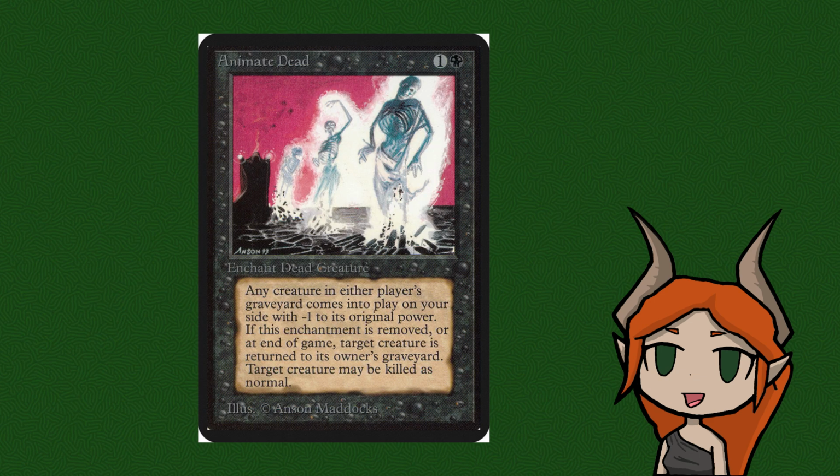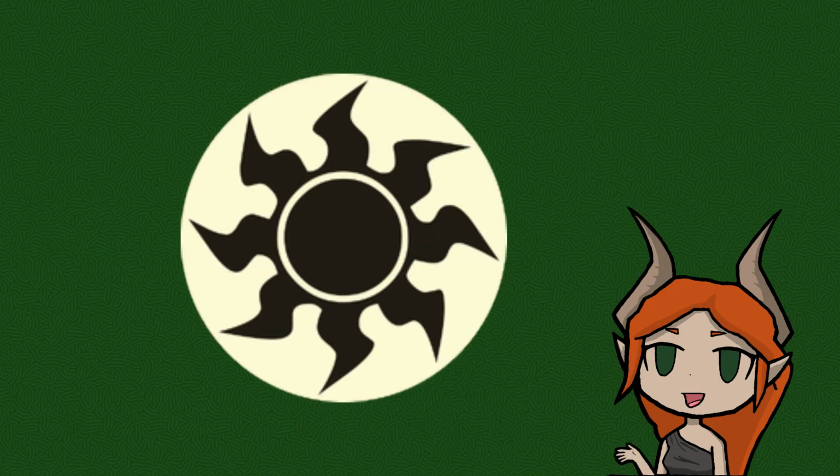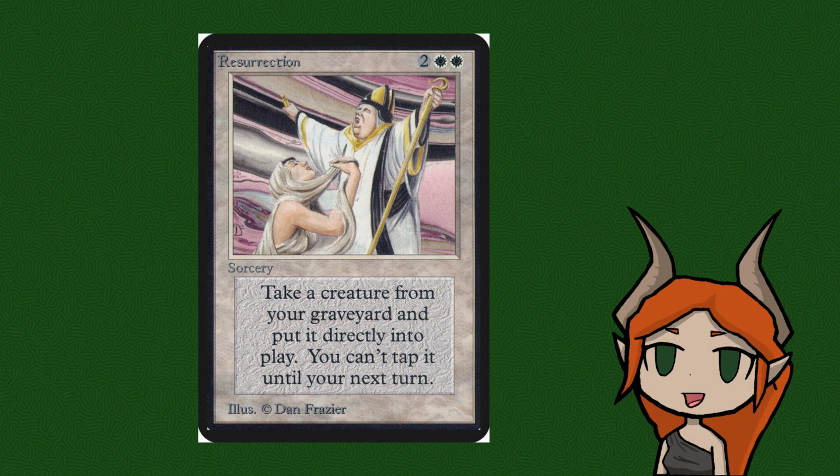Now, in Magic, reanimation is predominantly seen as a black mechanic, and has been since Animate Dead was printed in Alpha. However, it's not the only color that does it. White's been doing reanimation for just as long. I mean, Resurrection was also part of Alpha. And though not as frequent or usually quite as powerful, White's also been getting reanimation pretty consistently over the years.